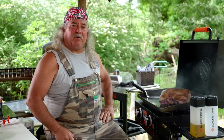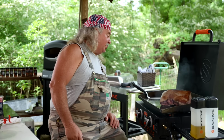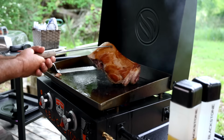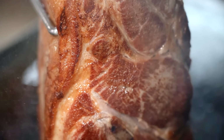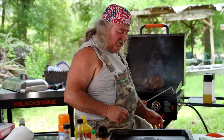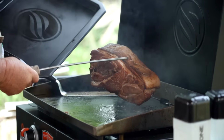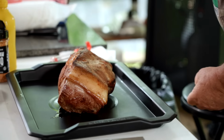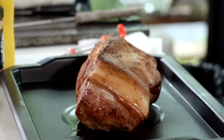Is that looking good already or what? I'm telling y'all, y'all ain't believing how this is gonna be. It's gonna be super good. Super good. All right, y'all, this thing looking pretty good here. I think I'm gonna cut it off and show y'all the next step. Oh yeah. Oh, y'all, I can't wait. This is gonna be super good.